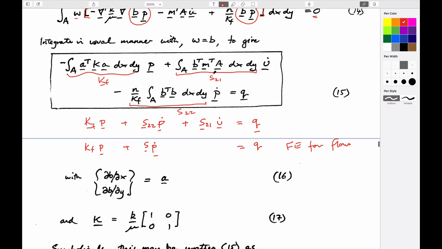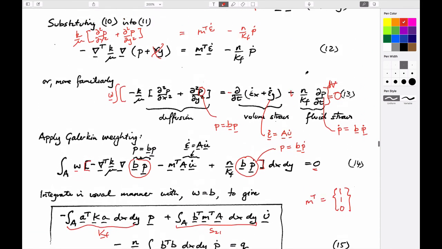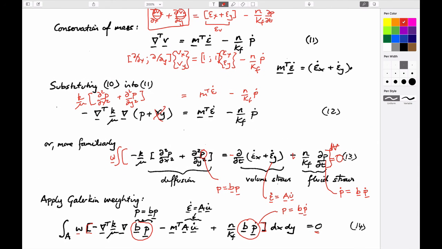And I guess we can look at what the individual components are. These are the shape functions. The shape functions are the same for the solid mechanics and the flow elements. M transpose is just a matrix of ones, just ones in this particular case. Ones and zeros, because we have shear strains which don't contribute. And so the one thing I didn't add in here, plus 0 times shear strains, because there are 3 strains that are involved.